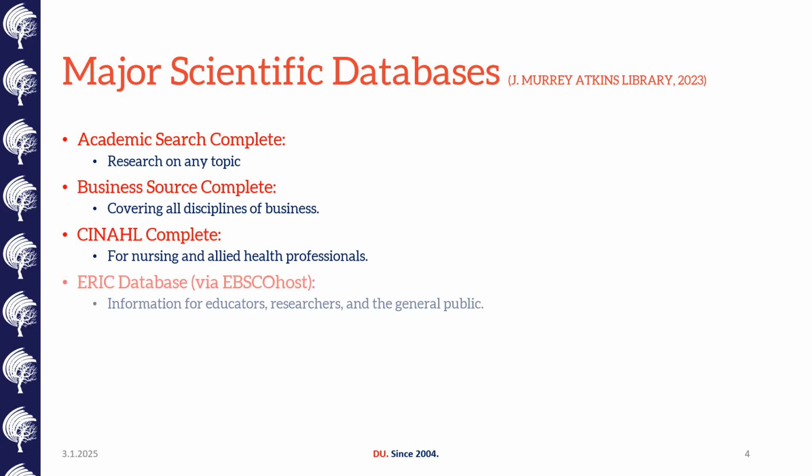The ERIC database should have a brief mention here as an important tool in education-related research or information. It has a huge database of bibliographic and full texts and is useful to education practitioners, researchers, and the general community. JSTOR is an online resource that provides access to a wide range of academic journals as well as books. Included are also primary source packages that provide the basic background or context that researchers need.